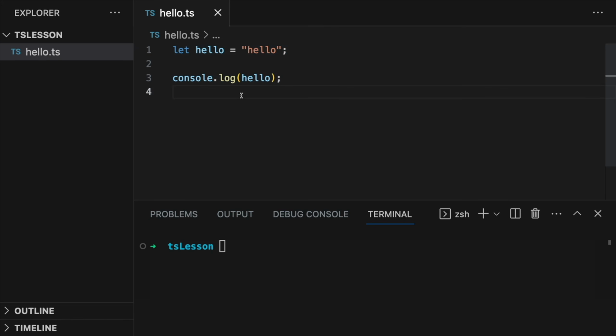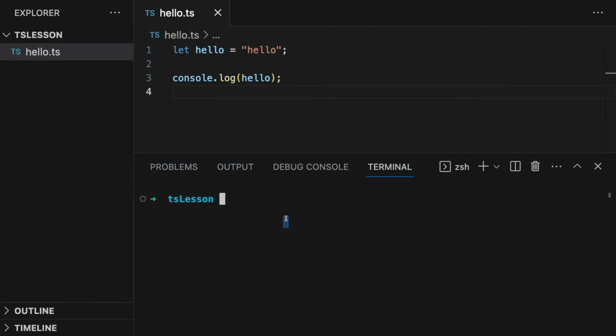But I want to mention, guys, that if you remember, we installed Node on our computer, and if we want to run this code, we should be able to simply say node and pass the name of the file. In this case, it's going to be hello.ts. And if I hit enter, you can see that we have this console log that is running.